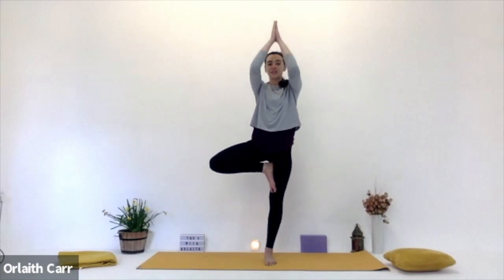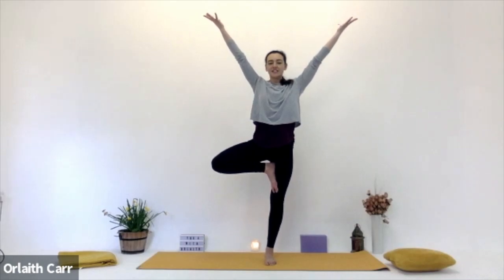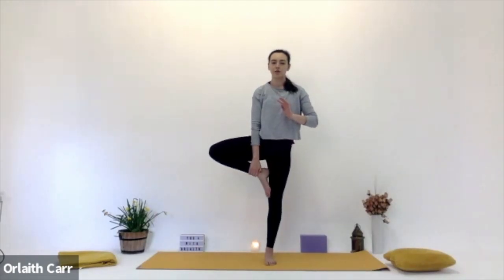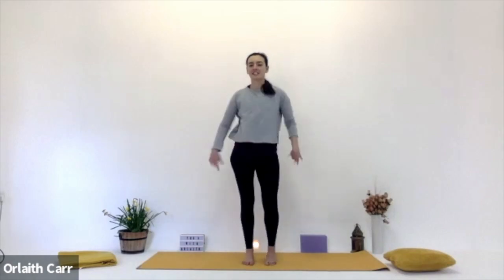If you like, inhale, lifting the hands up, spreading them out like branches of a tree. We're coming towards the end of March — April will be coming, the days are getting a bit brighter, flowers and trees awakening. So grounding down into that strong standing leg like roots of a tree spreading down, and then a nice strong trunk and arms spreading out like branches. Bring those hands back together now if they're apart, back to the centre of your chest. Deep inhale, deep exhale. Gently grab and hold that foot or the knee, wherever you are, bringing it back down gently to the mat, turning the knee in. Placing that foot on the mat, wiggle the knees, shake out anything. Shake the hands, the whole body.